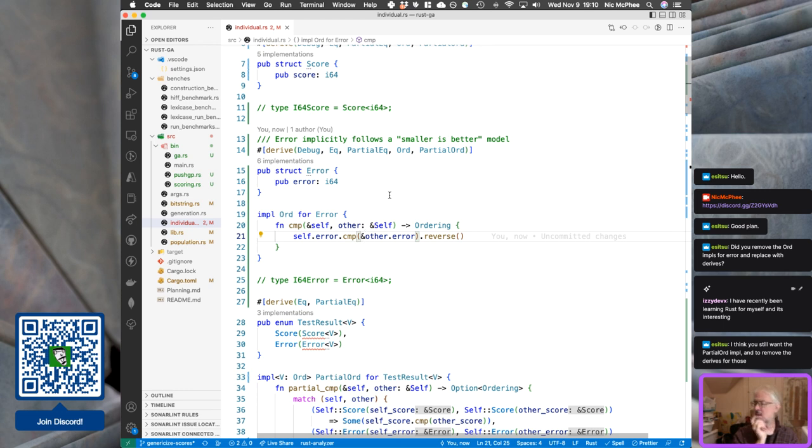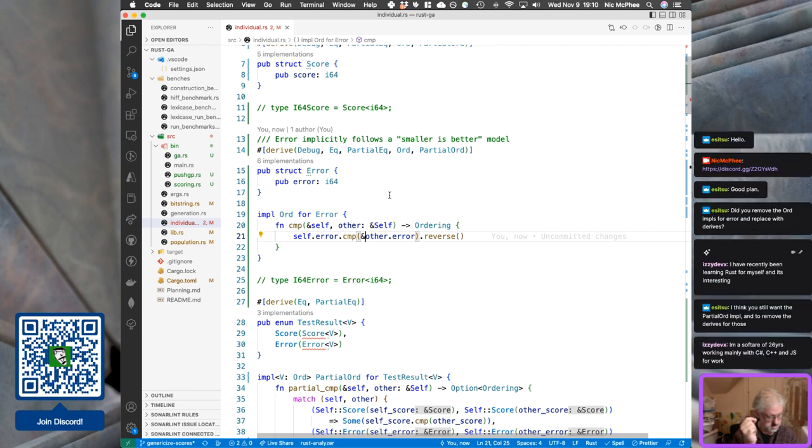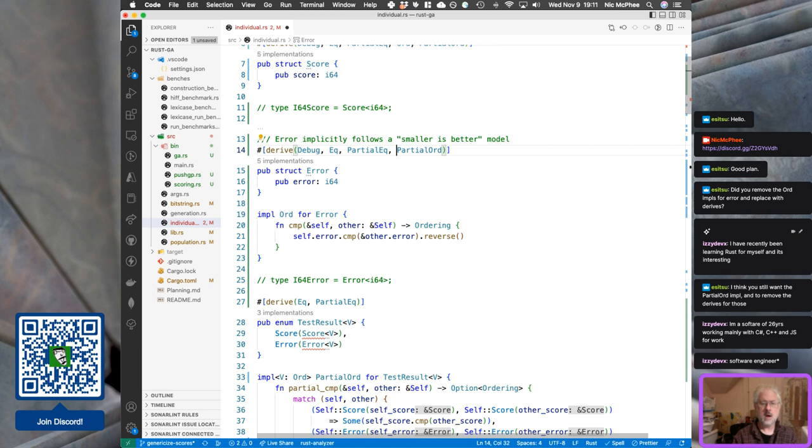So you think I still want PartialOrd, and I don't want to infer. Now let me think. If you know Ord, you can infer PartialOrd from Ord, I think. So I think I don't want to infer Ord here. But I think I might be able to infer PartialOrd, because if we have a total order, that implies a partial order. And I think it can derive PartialOrd if I have Ord, I believe. In the same way that I think if I have Eq, I can infer PartialEq, because Eq is a stronger statement than PartialEq.